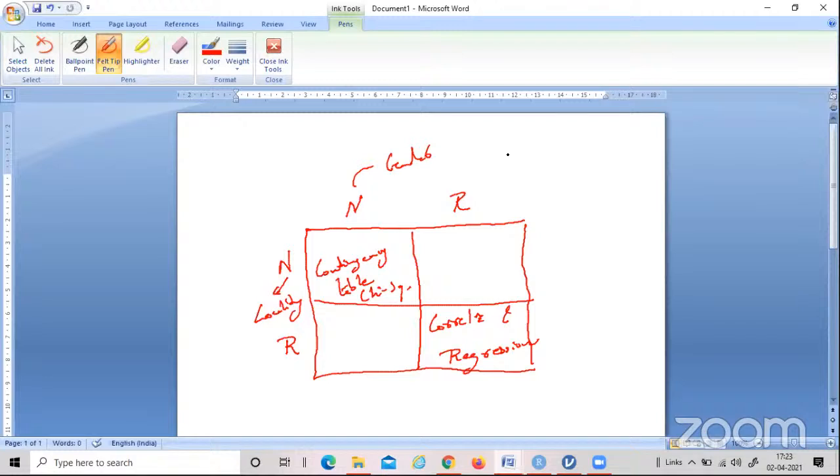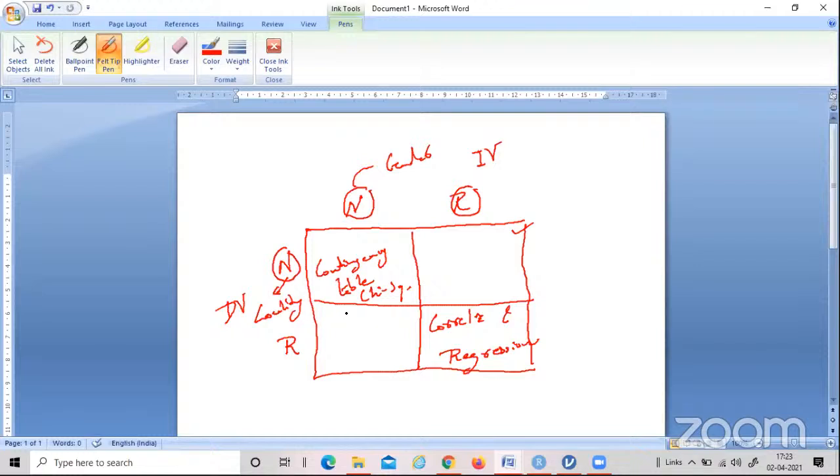You should ask the question: what is DV and what is IV. So I'll write down one more parameter, the DV. DV means dependent variable and IV means independent variable. Okay. If this is the scenario, then what does that mean? If the dependent variable is nominal and the independent variable is ratio, this we will see later on. First, we will see the independent variable is nominal and the dependent variable is ratio.